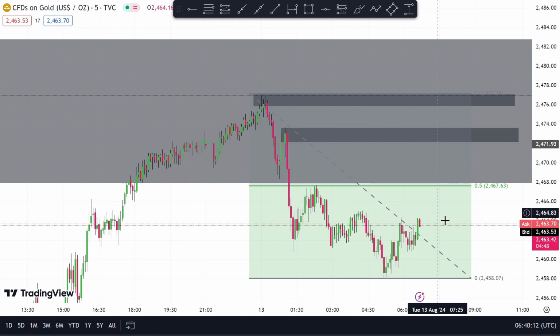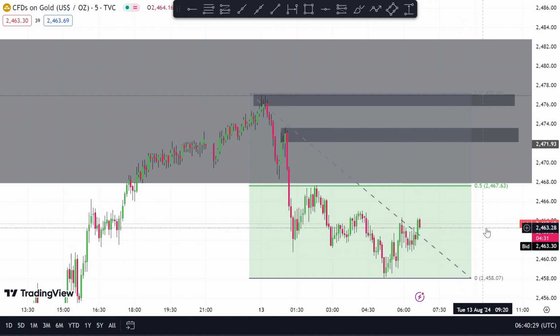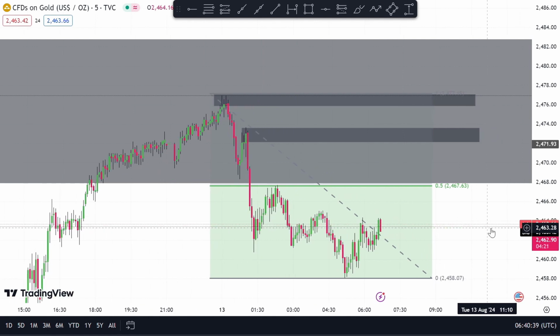Remember, if price continues going back down from this point, then it's fine. Don't take the trade. You don't have to take the trade. Remember, you don't have to trade every time. You don't have to trade every day. You only trade when the right setup comes in. So don't go and take a bad trade. When you do not see the right setup for you to enter the trade, then don't enter. Right? It's better to stay out of trading than to take a bad trade.